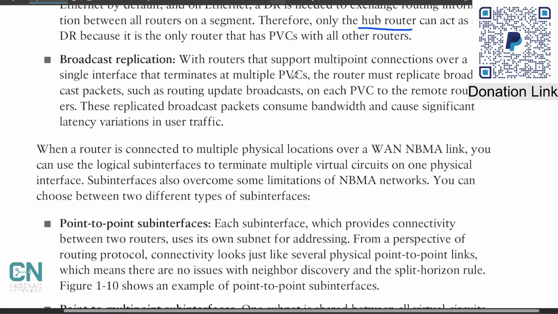This replicated broadcast traffic consumes bandwidth and causes significant latency variation in user traffic. So on each PVC to the remote routers, this replicated broadcast packet affects bandwidth and latency. It's important.